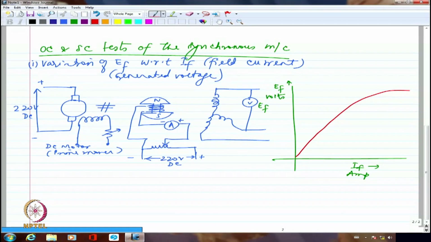The next test that we are going to conduct is the short circuit test. Yeah, this is the coupling. How will you drive the synchronous machine otherwise? You have to rotate it. I don't have a turbine. I'm using the DC motor as my prime mover, right? So it is providing the mechanical power input so that the synchronous machine works as a generator, right? They can reverse the role very well. If they have to reverse the role, they'll do that very nicely, okay?